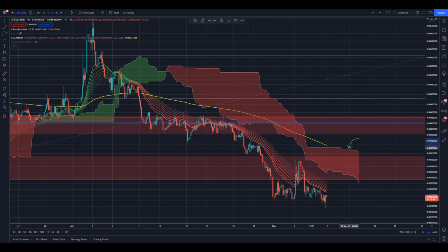We also have to notice that the Ichimoku cloud has gotten wider again. We did have an opportunity to break it to the upside here, and you can actually see Spell tried to, but ultimately, again, we got rejected off of the red box of resistance. So if we do manage to see that move to the upside, we'll probably see something like this back here, where we find a rejection off of the Ichimoku cloud in the red box, or even the 200 EMA, but it might not be enough to start a new uptrend here.